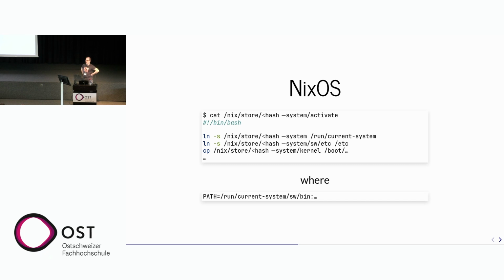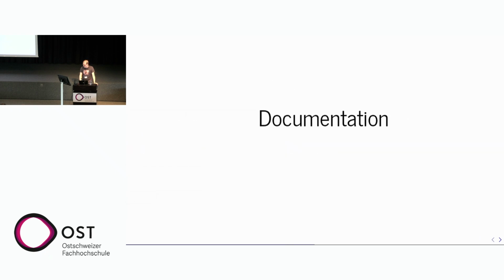Let's write the whole operating system to the immutable store, and then we symlink the current generation. And when you want to update, you just run the activate script of your next generation, and you have instantly replaced all the installed software. And this gives you a lot of nice guarantees. Like you can do rollbacks, boot into an older generation if you haven't garbage collected it yet, which is controllable, of course. And it gives you a way to declaratively track the whole description of your system in Nix files, which I can't imagine living without.